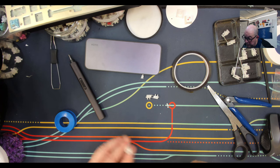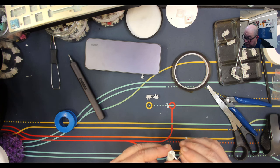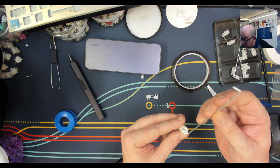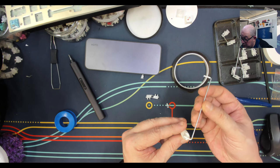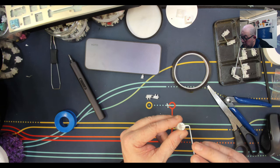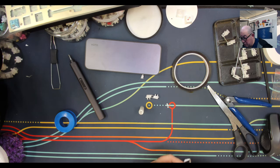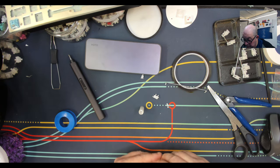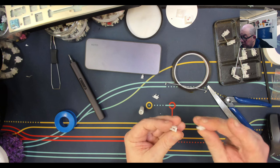I'm gonna wipe the excess off on here. Usually I take it off with a bit of a paper towel. We just don't need it soaking. We just want to make sure that it's covered as much as possible. And then what we're going to do is set that right there. Make sure we have the stems lined up properly.